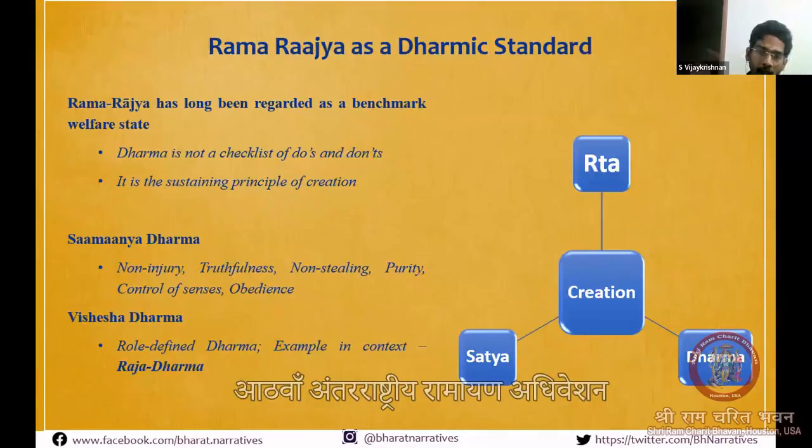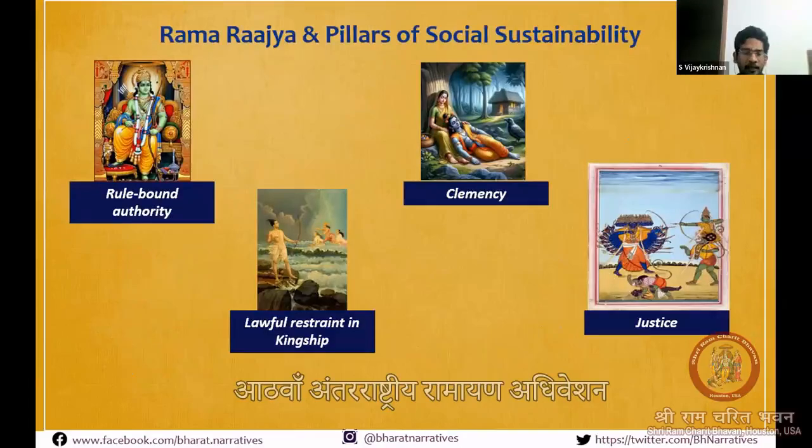And even if you look at the basis of the Ramavatara, Sriman Narayana promises the Devas that he'll eradicate Ravana and establish Dharma. For that, he has to head to the forest. So Dharma is sustenance in any context, and that is Vishesha Dharma. Let us look at some broad themes of sustainability that we see through the Ramayana as well.